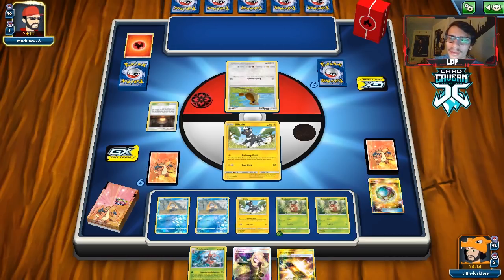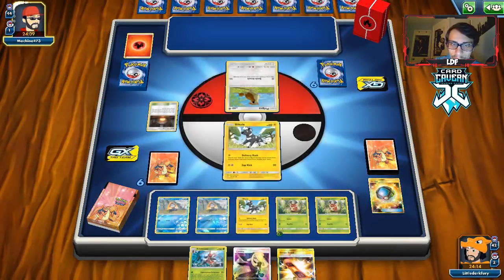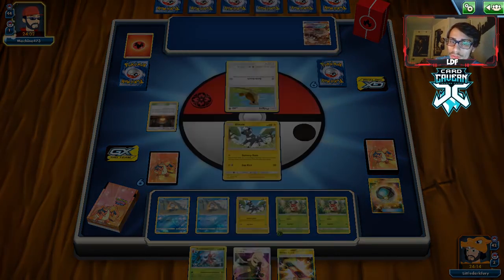I gotta assume it is. Like, I don't really think they'd be playing a Charizard deck with a Pidgeotto line in. I don't really think that works out too well for them. So hopefully they're playing Cephalon. They do bench a Heat Rain here.